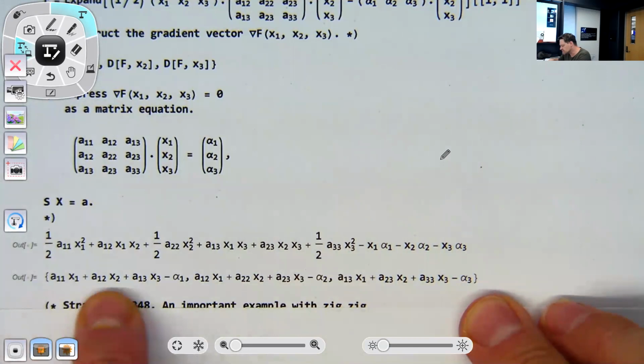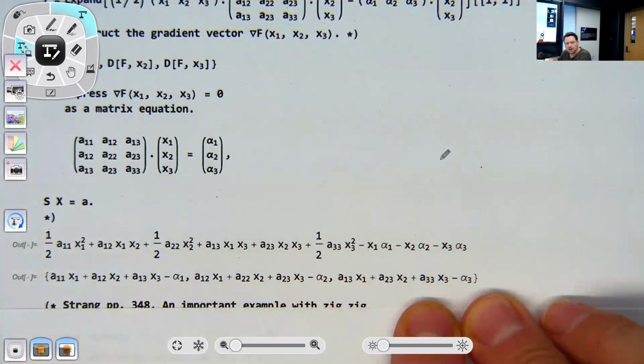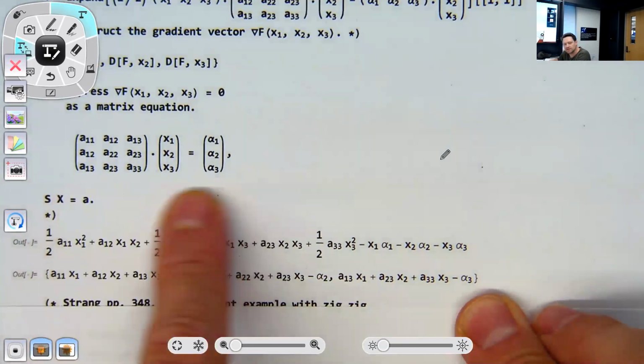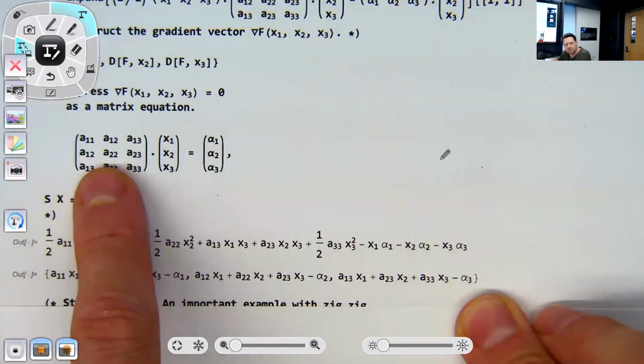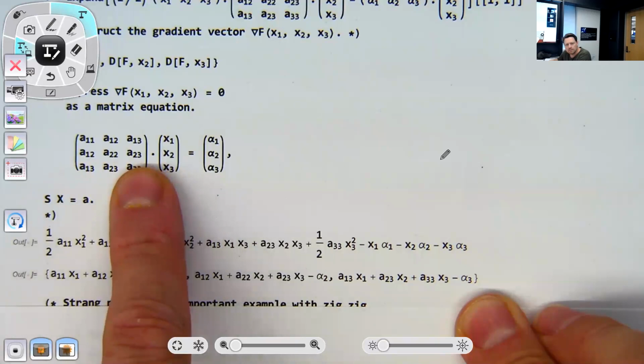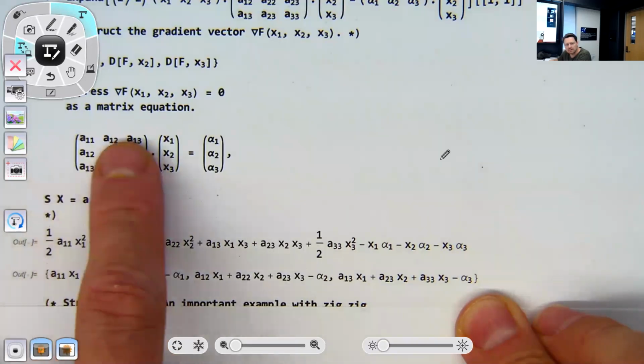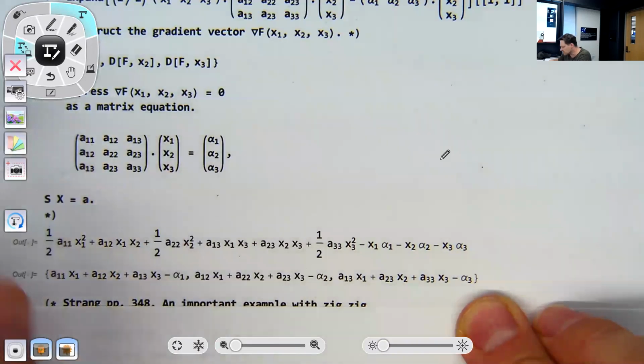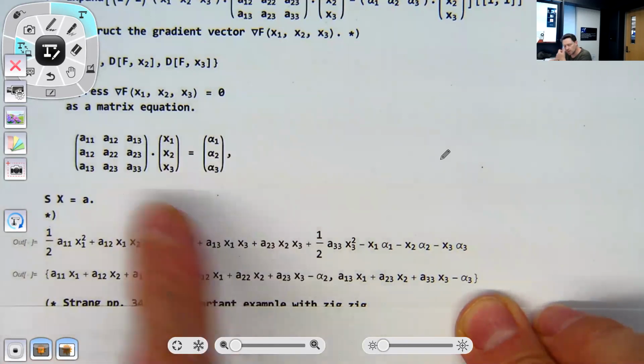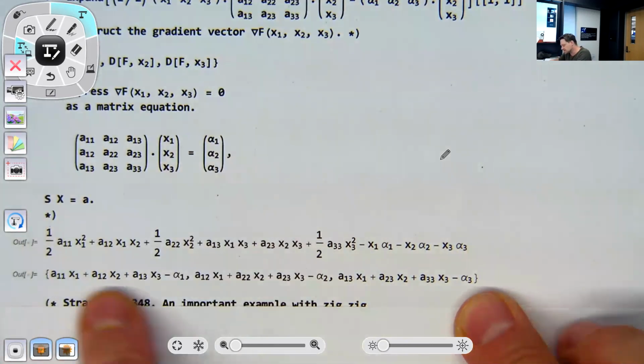And so what we want to do is express this part here as a matrix equation. But I've got that just written right there, because you can see if we multiply this out, A1, A2, A3 times each of these, add those together and subtract each of these one by one, that gives you exactly this.